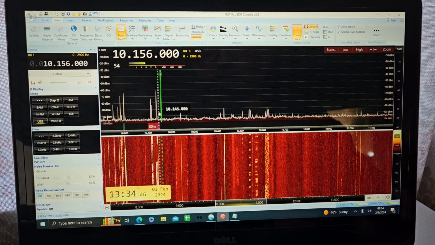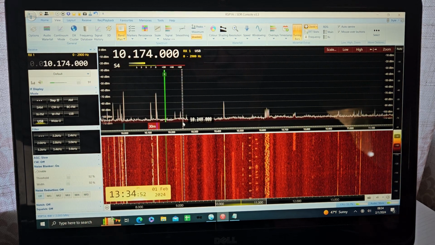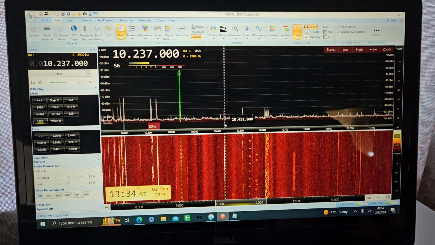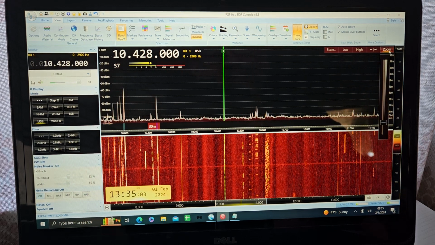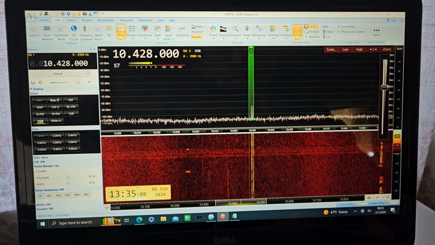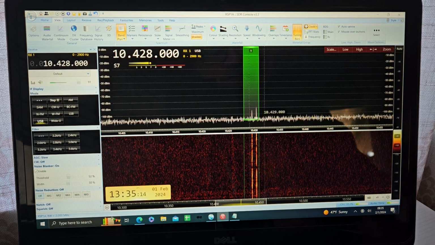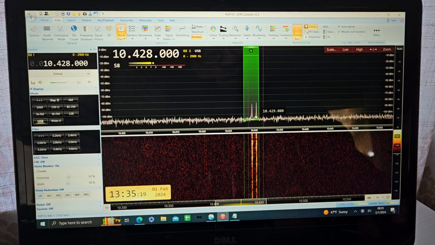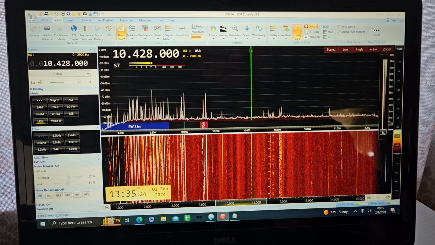And you can see these other little signals that are popping up all over. If you just click on the signal itself, you can click right here, it'll jump right to that signal. There's another one over here. That's a radio teletype. So what I was saying before about the recognition of the signals in the waterfall. I'll zoom up here, and you'll be able to see that these teletype signals normally have two peaks in the spectrum, and then of course there are two lines in the waterfall. So if you see those, they're normally radio teletype. So scroll back out. One right here.